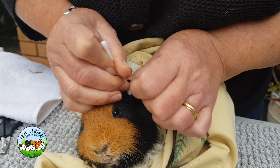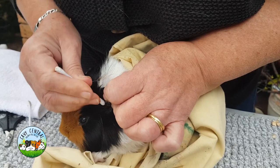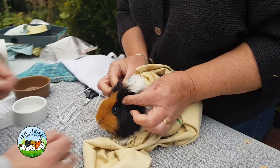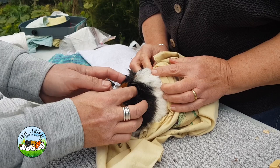What I'd like you to do now is have a feel, Andrew, with his ears. You can see actually that hair that's just come out with the skin attached — that's like an indicator of mites just coming on board. But I want you to feel that with the flat of your fingers. Feel the difference? Dramatically different. So that's what we're looking for — his ears always being like that. And that's just with a rough first clean. You can see he's really dry and scaly there.